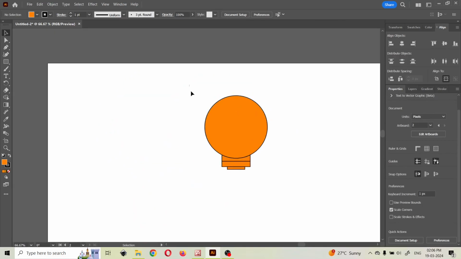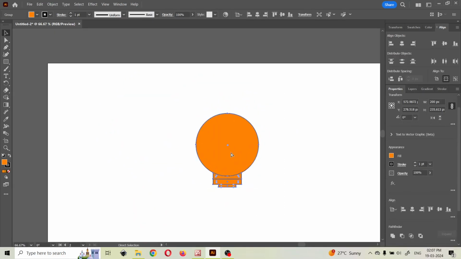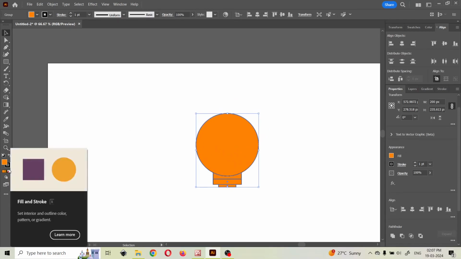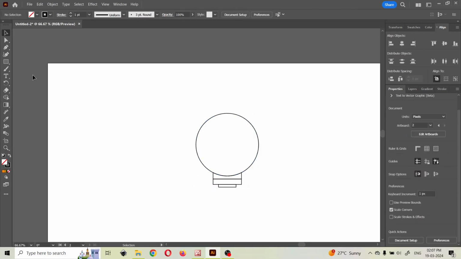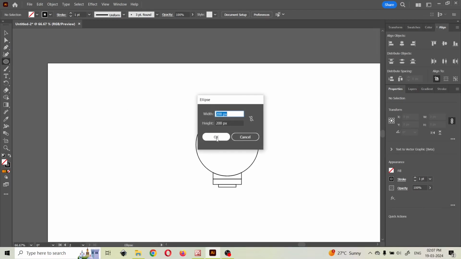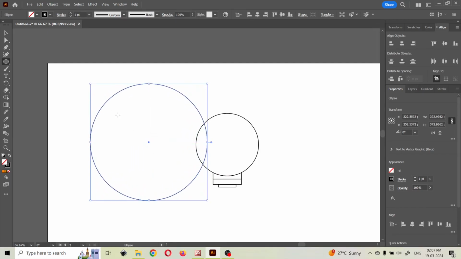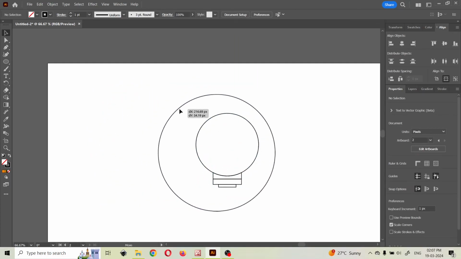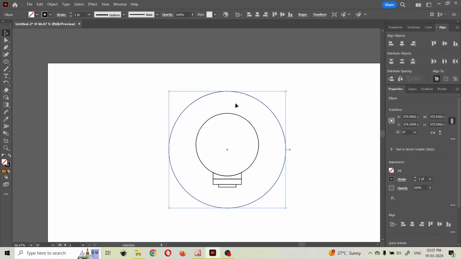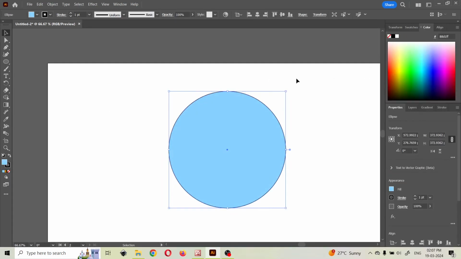All I want now to do is group it together, and at the same time select the fill to none and give it a background. For that, I'll again choose the ellipse tool by pressing L. Click on the screen. Let's create 200 by 200. I'll make it bigger. Press V, bring it in here like so. But this time I want it to have a color. Let's just go this, push it down, Control left bracket. It's below now.